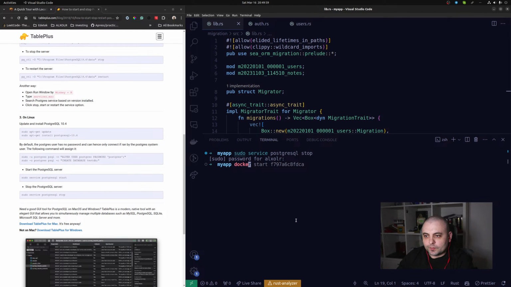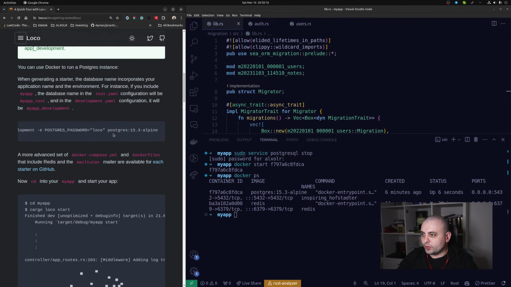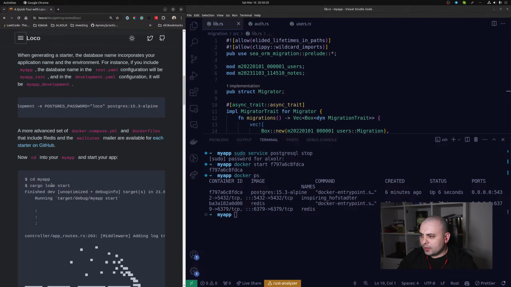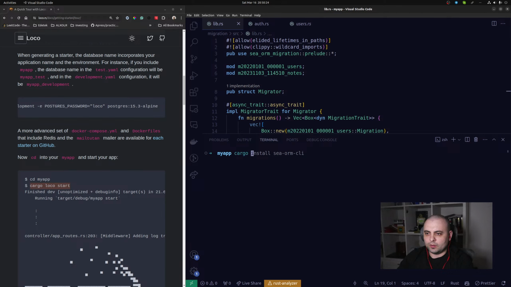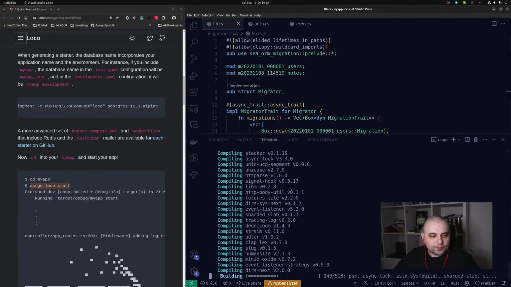And now I assume I can start my service. Okay, so now it started. Docker PS. So yeah, it did start. Everything looks good. So let's get back to our tutorial. So yeah, we did start this, and now we can do cargo loco start. Okay, so let's hope it will start.